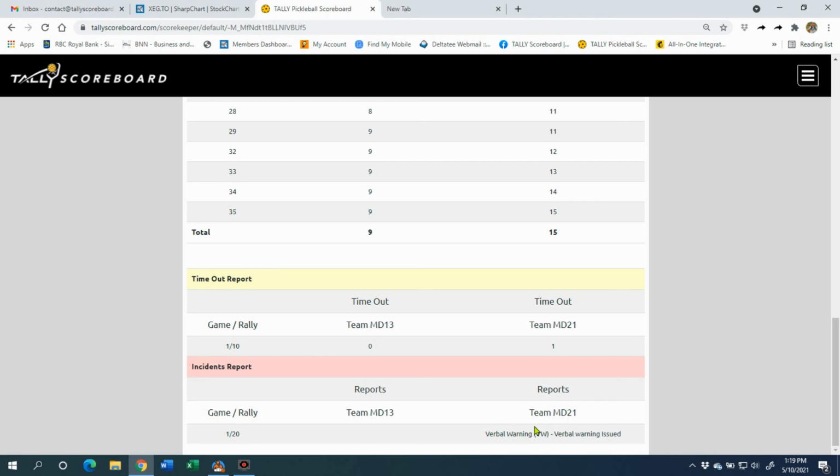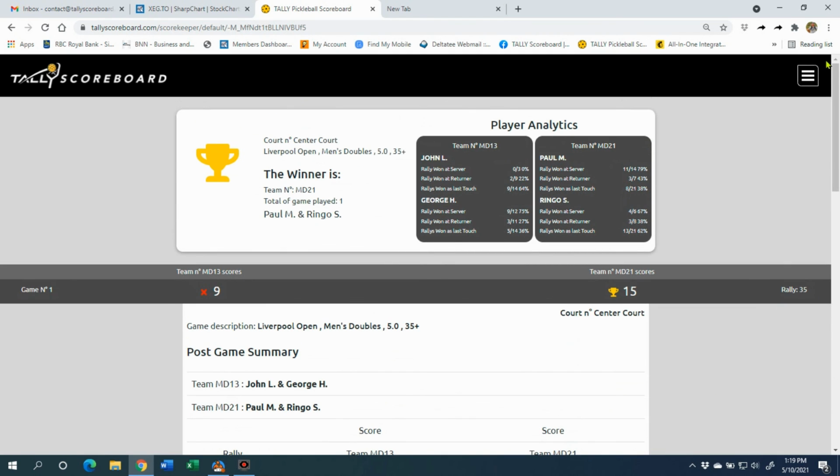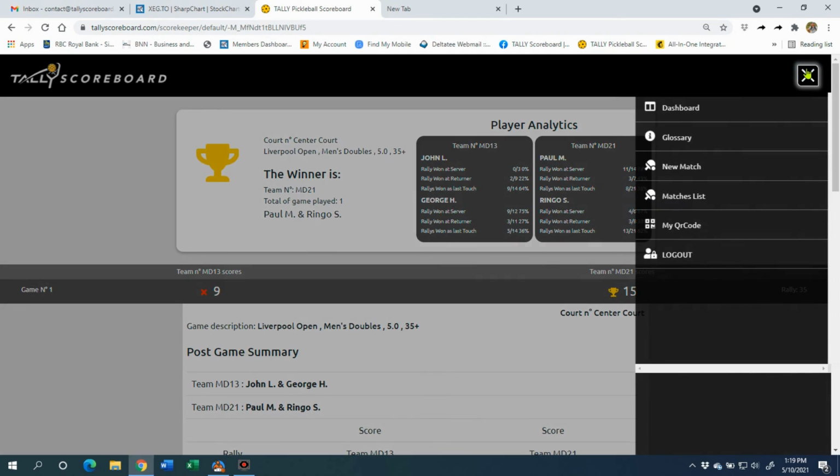They have no idea who the bad actors are from one tournament to the next or from one league game to the next. So this is a way to maybe implement some discipline into Pickleball. I know it's not a problem today, but I think as the game grows, it's something that needs to be dealt with. So anyway, that is basically the gist of it.